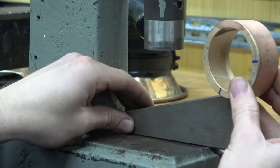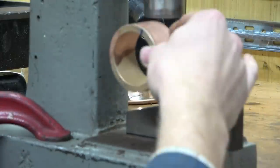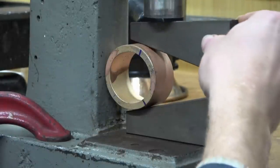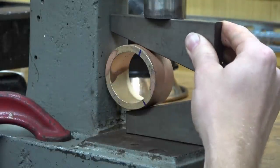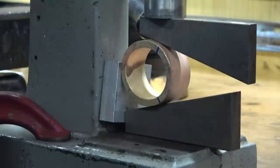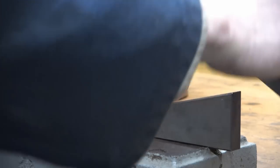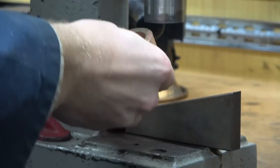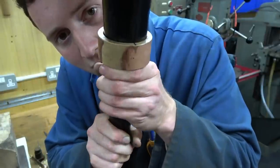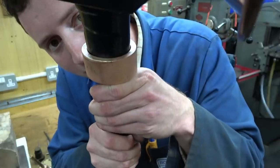So what you are watching is my latest idea. That could well become Mr. Crispin's latest disaster when a wedge flies out and goes through the window. But what I'm thinking of doing is squashing it. Maybe if I can get this. That definitely squashed it. Well, that is about as close as this is going to get by means of squashing it. And I will now proceed with some filing.